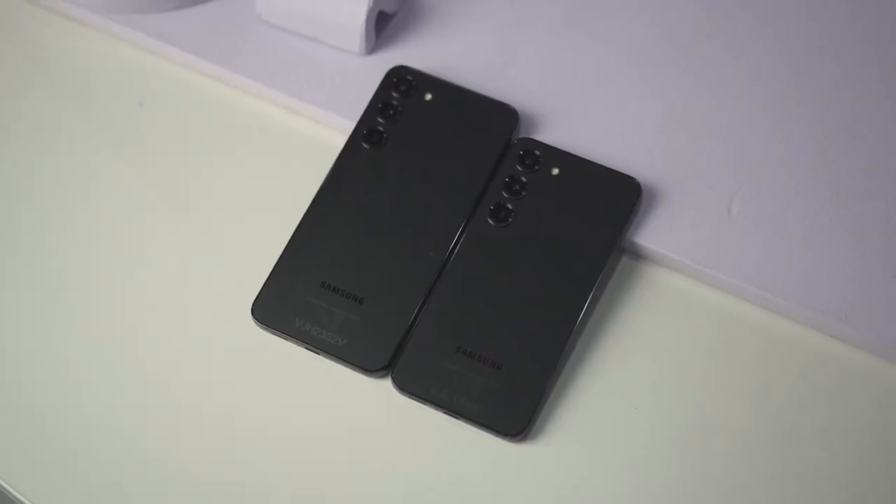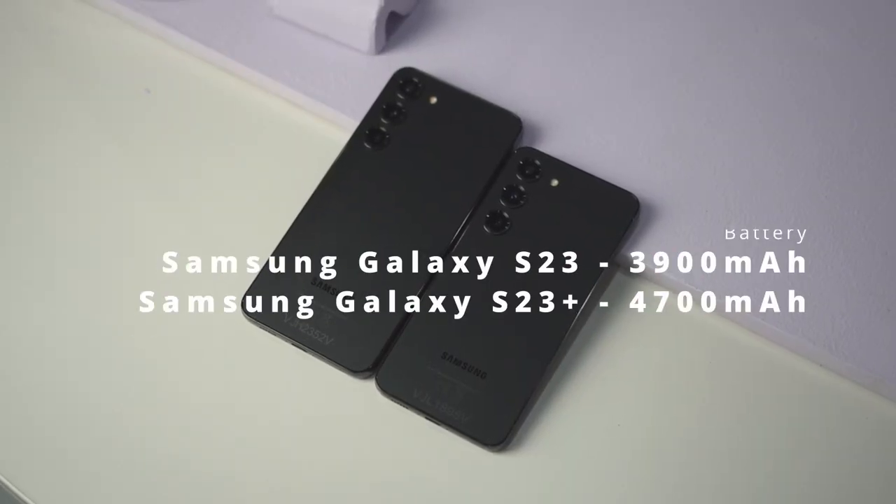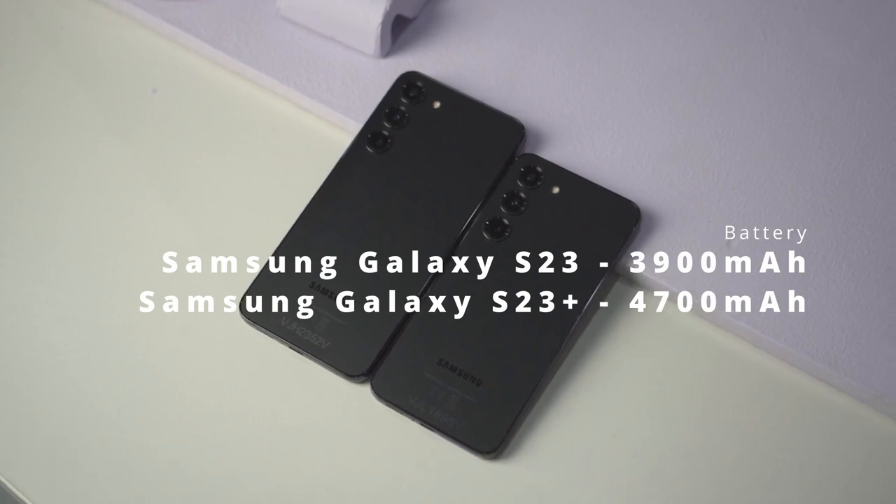For the battery, Samsung has also made the batteries of the Galaxy S23 and the S23 Plus larger — slightly larger. The Samsung Galaxy S23 now comes with a 3,900 mAh battery while the Galaxy S23 Plus comes with a 4,700 mAh battery. Both smartphones got a 200 mAh battery upgrade, so we could see better battery performance compared to the previous generation. Of course, it will still depend on the display and processor, but hopefully we can get a better battery life as many people have been asking for it on the Galaxy S series.